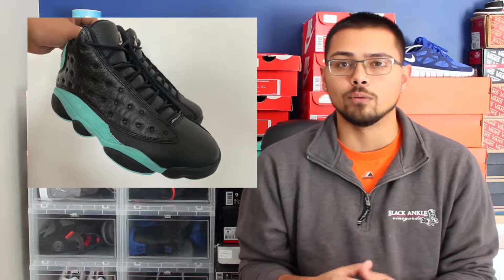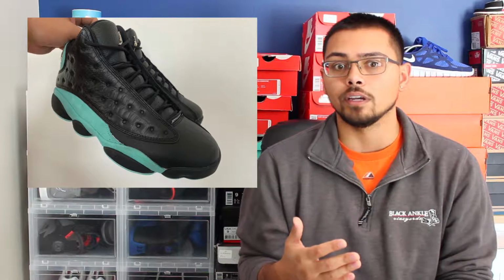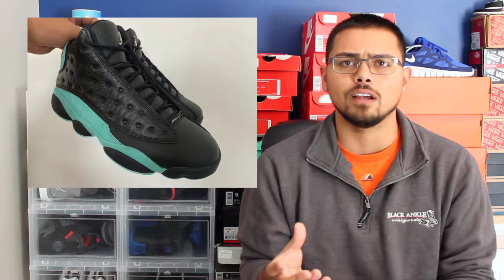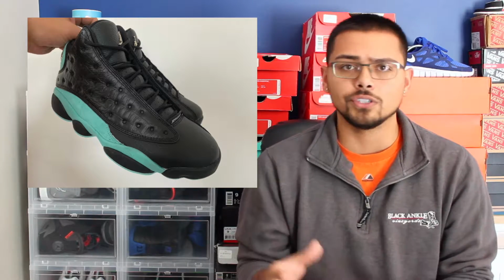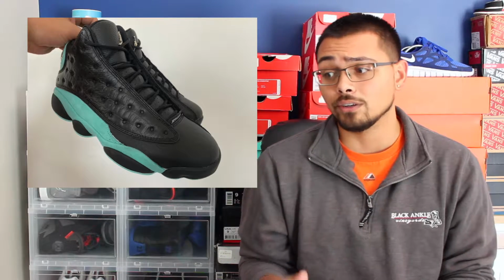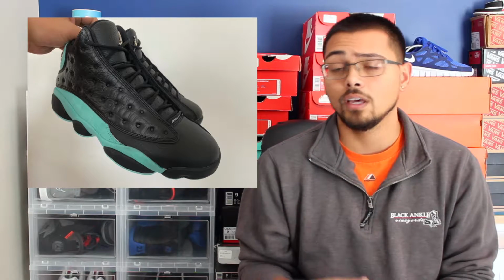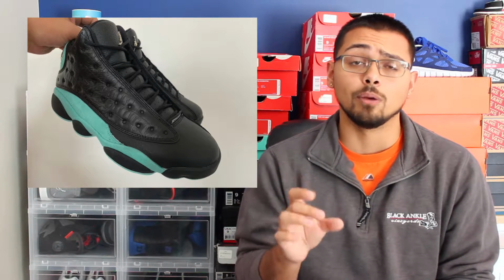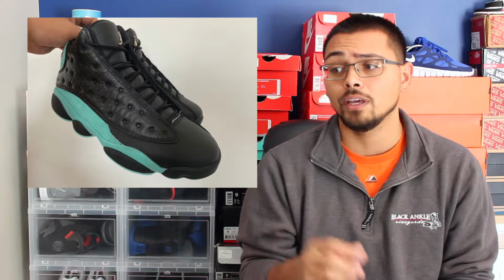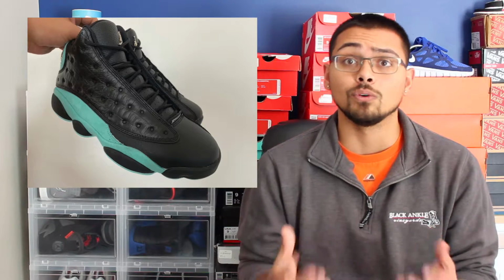What sets this apart from what Jordan 13s usually have is that on the actual side panel part, normally it would be, I'm not even sure what kind of material it is, like this neoprene type of material, usually sewn in, and then usually has 3M on most of the colorways. This is actually an all leather panel with what appears to be a pretty tumbled leather. So the quality on these guys actually looks pretty decent. Looks like it has that premium looking tumbled leather on the side panel, and also has a tumbled leather black tongue. Another thing that sets this apart is it looks like the Jumpman logo on the tongue is actually a silver emblem as opposed to being stitched in like normally 13s would be. So I like those change ups on this particular shoe.